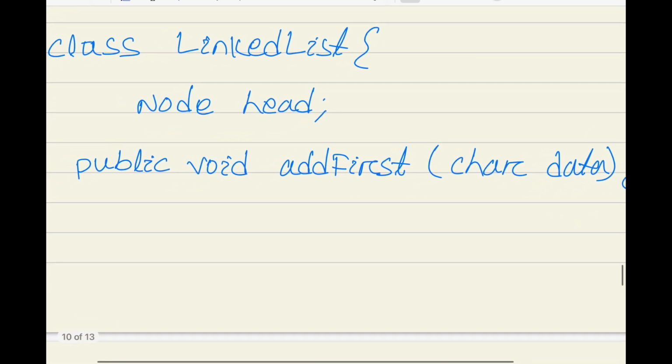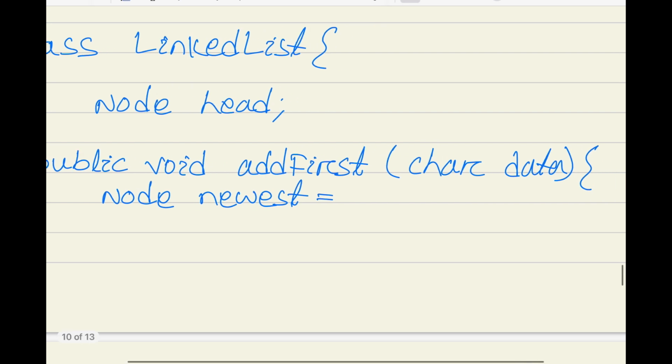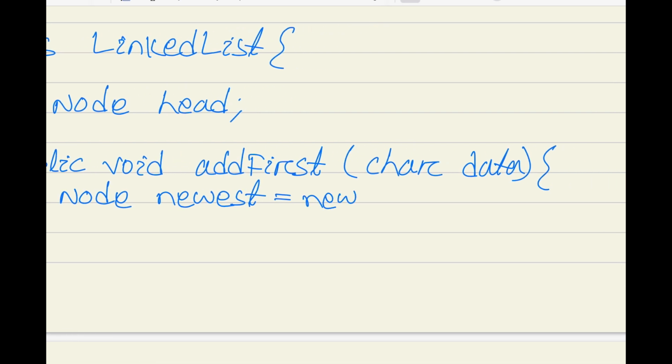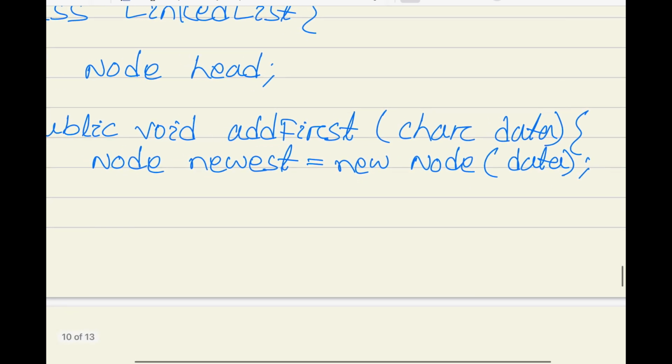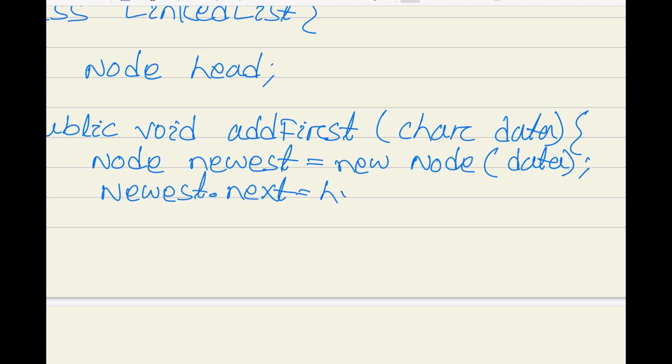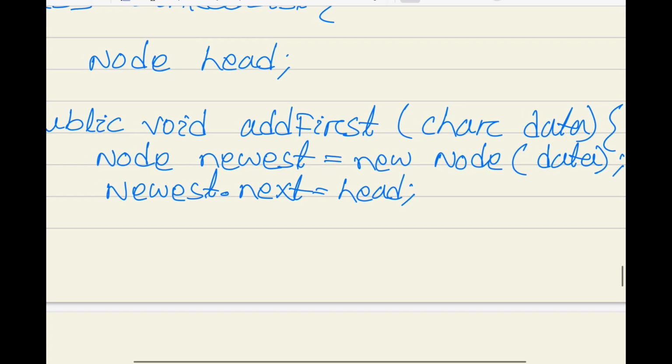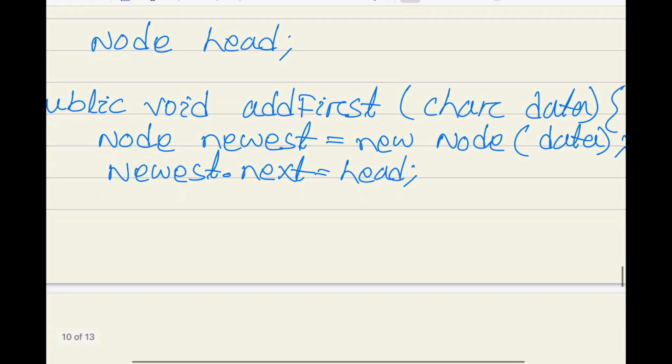And so like we have discussed, we need to create the newest node first. So node newest equal to new node and pass the data, then update the next of newest. So newest dot next equal to head. So we are writing the same steps that already discussed.